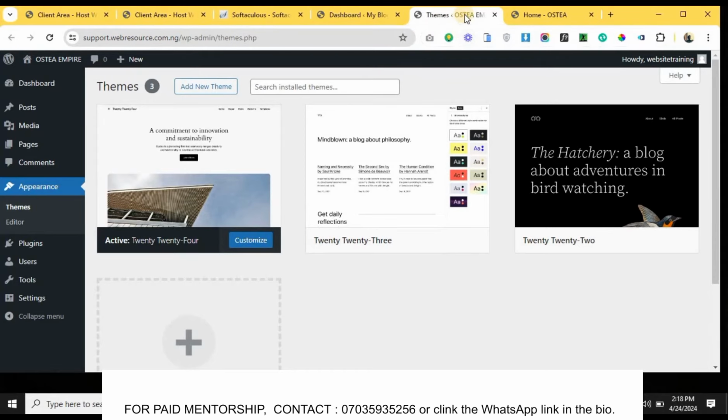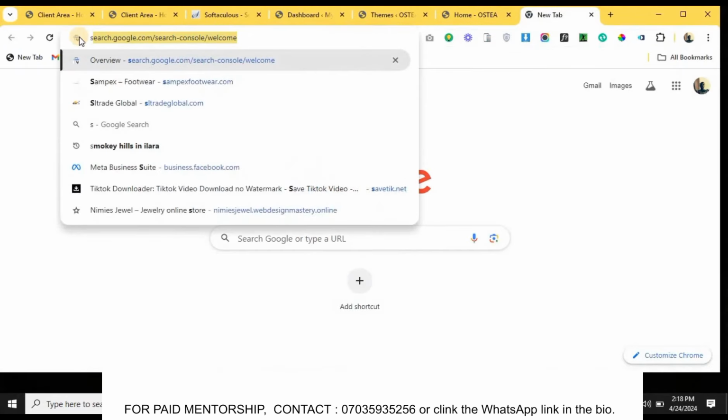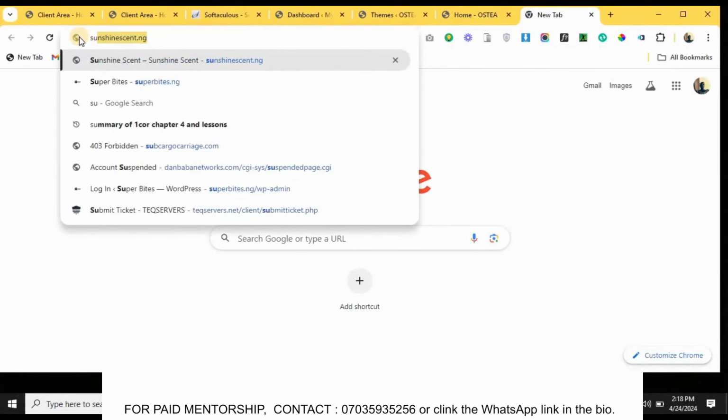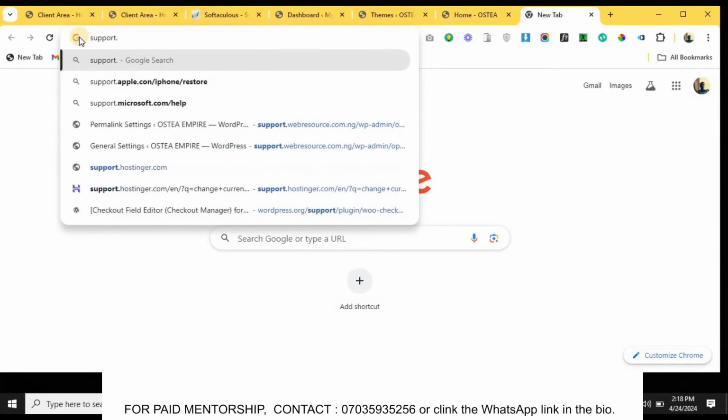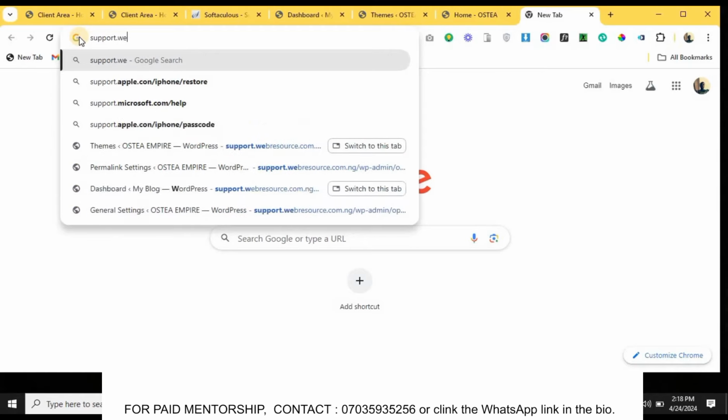This is what we inputted in the settings we just did, where we changed blog to Host Empire. Whatever you inputted into that place is what comes up when someone searches for your website. Let me try this. Support dot web resource.